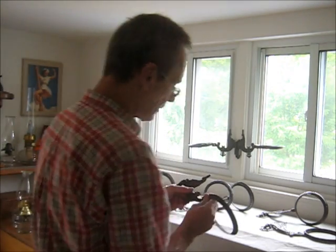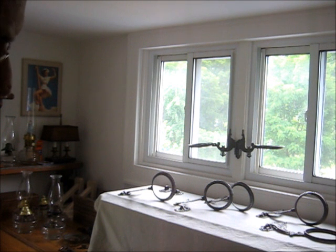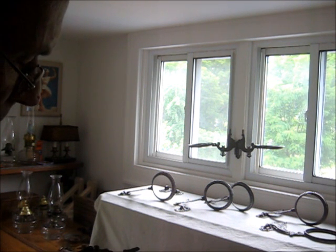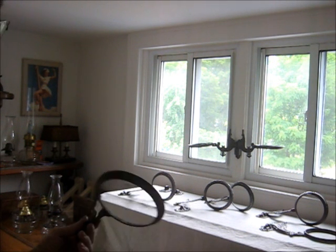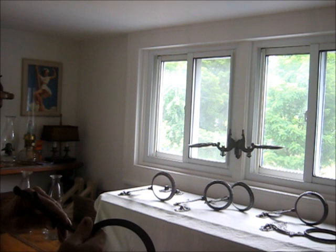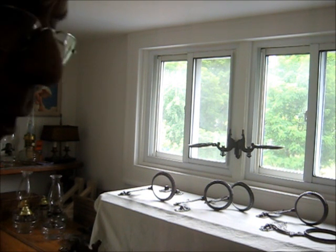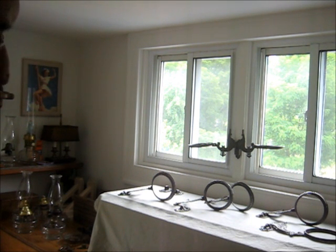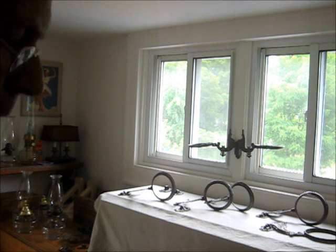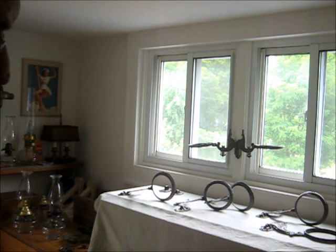Then as we move on in time, we find that they've engineered these rings to where they can slip onto these brackets. And it's my opinion that this was a result of companies like Sears Roebuck and Montgomery Ward's, who wanted to ship these brackets via railway out west or wherever, in an effort to compact that assembly for shipping purposes.